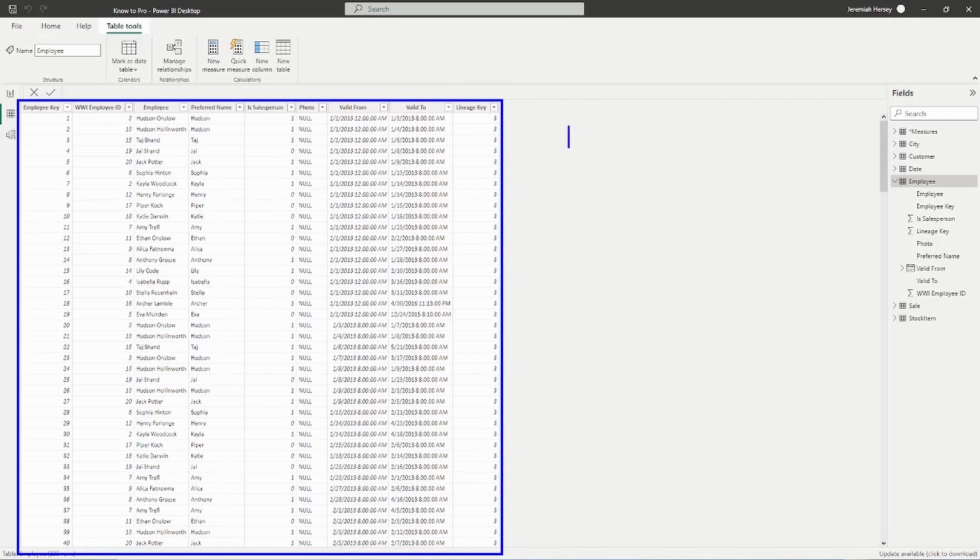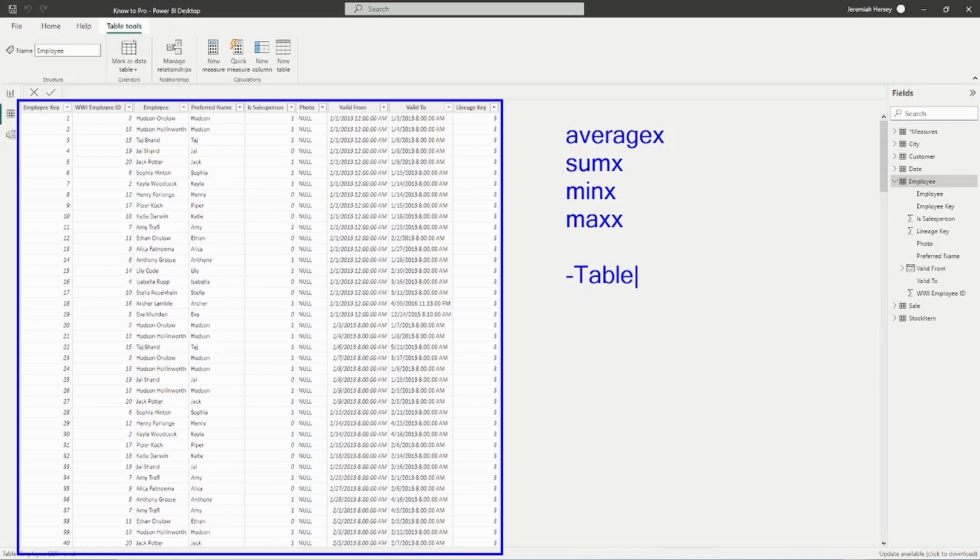So when we're dealing with any function like AVERAGEX, SUMX, MINX, MAXX, any of these X functions, the first parameter or the first requirement is a table. So we're going to be working on a table expression.